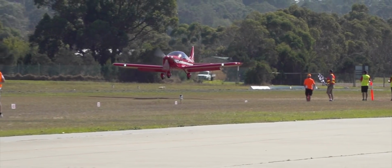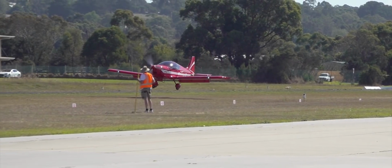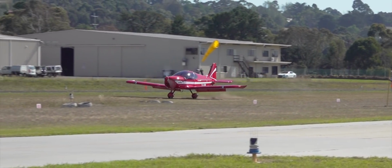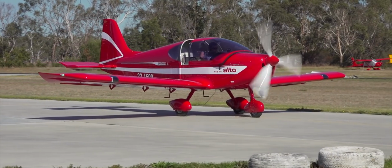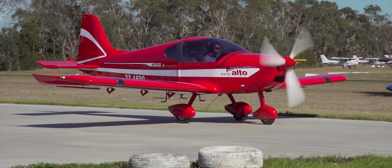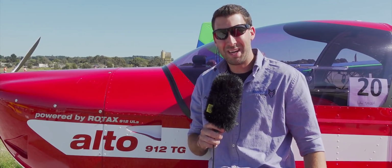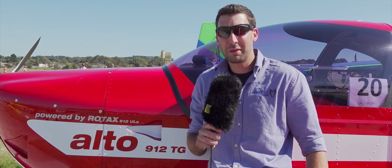So it's very exciting. I was quite nervous for the event, and today we have a bit of a crosswind, which was not really planned, and it's a strong easterly, which makes the conditions a little bit tougher. Nevertheless, a great event, and looking forward to the next round. Flying an Alto, it's a new airplane that came to Australia just before the Avalon Air Show, so it's a fairly recent airplane, and it's the first of its kind in the country. Not really designed to take off short and land short, so it's really nice to try it out and see how short I can take off, and I believe I took off at under 60 meters.